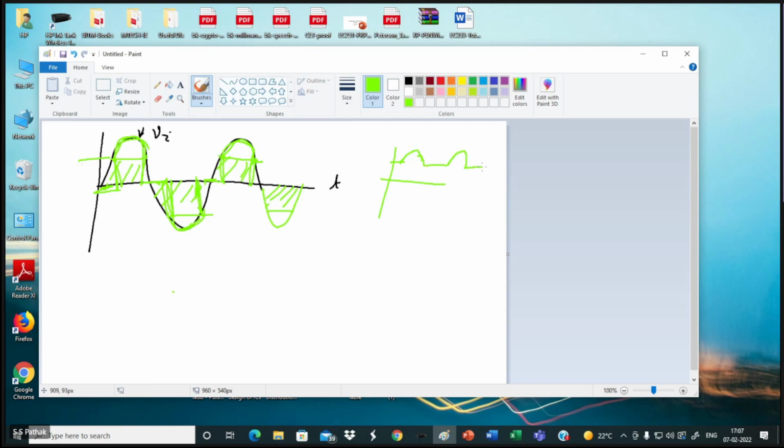It will be coming something like that. If I am using two-way clipper, the way it appears, can I get this thing? At this particular time, I am having one value, I am having one more value, second value. Here I am having one value, I am having second value also. So at a particular time instant, the function is having two values, this output you cannot get. So when you make two-sided clipping, you will get this.